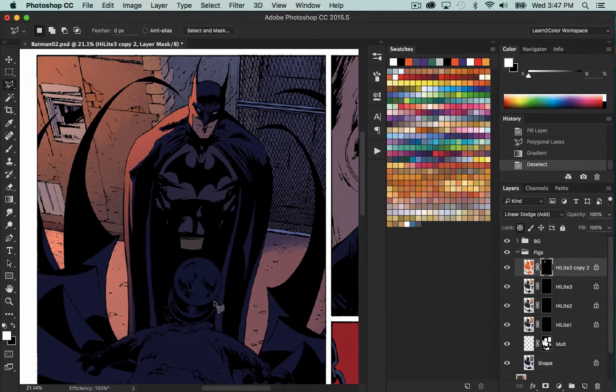Give them some rim lighting from that street lamp. This will also help make them pop.